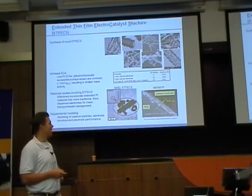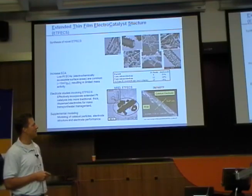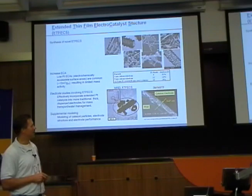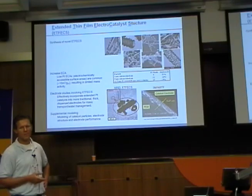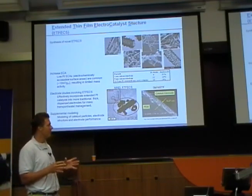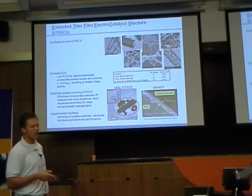And so at NREL and with some of our subcontractors, we make a whole bunch of novel platinum nanostructures. These are platinum nanotubes. These are platinum on carbon nanotubes. These are platinum freestanding nanotubes. We have nano plates as well. And we make a lot of these materials, and our focus is really on increasing the electrochemical area. Typically these extended surfaces have areas as low as 10 meters squared per gram. We typically make them at about 50 meters squared per gram. So we're increasing how much surface area of platinum we have by a factor of 5. In doing so, we take some specific activity hits, but we only lose about a factor of 2. And so overall, we can get an increase in mass activity.